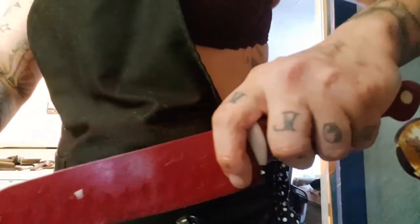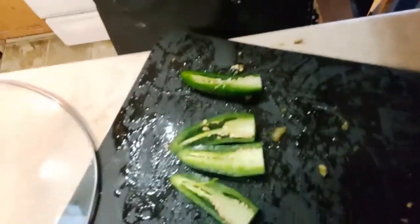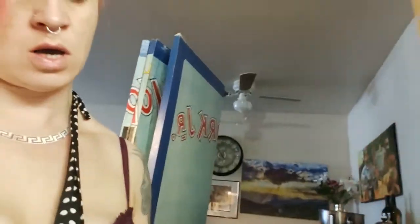One thing, I have 2 jalapenos to put in there, and I just chop the stem heads off. Here, I don't know if you can see it. There we go. I'm just going to chop them in half, like that. And then you want to scoop out whatever seeds and membrane that you want, depending on how spicy you want your chili. And then you're going to slice them in strips, and then cut them the other way into dices.